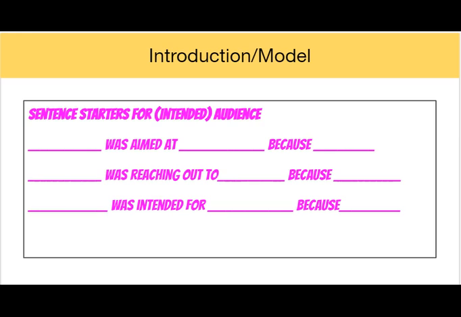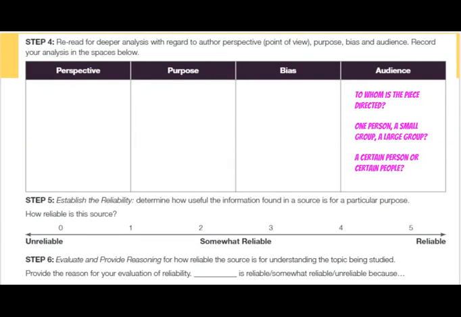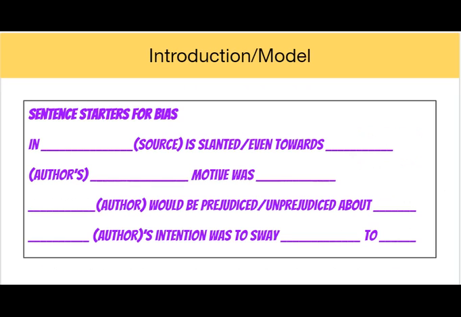Name of the source was aimed at - say who it was because notice I have all the becauses here, you have to say why. Another: so-and-so was reaching out to - Lenin was reaching out to the people in the Soviet because whatever it was. Or the NEP was intended for the people in charge of economics in the Soviet Union because they had to change things. So again, intended audience - remember, it's who they're actually looking to speak to.